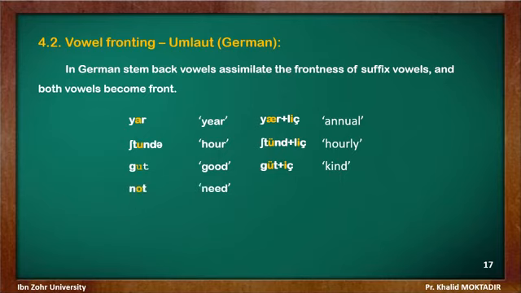The same thing happens with the word Mut, that's plus back, plus round, and nötig, which becomes plus round, minus back, because the suffix vowel is minus back. Look at the next example, Gott and Göttin. So this process is known by umlaut. Now, it would be a good idea to play back the video and go over these processes carefully and try to keep in mind all these processes so that you will be able to solve similar problems on assimilation later on.